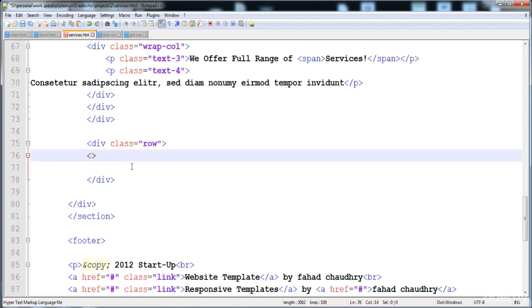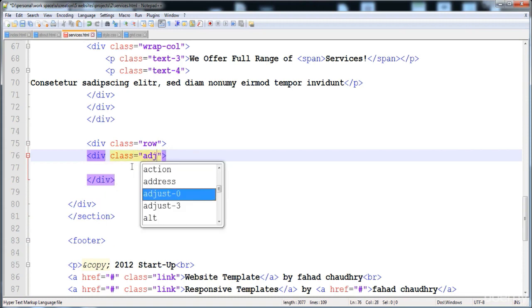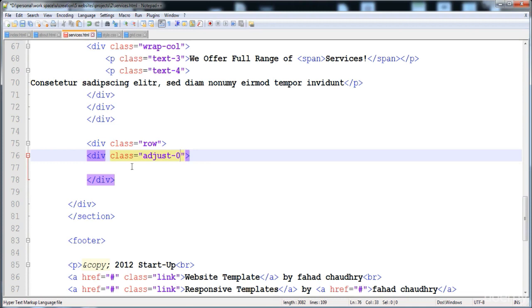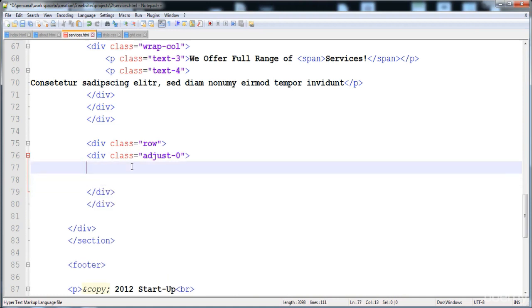Here is the div, and it has the full width, adjust 0. Here is the adjust 0, and here is the div, and then here is the div wrap call.